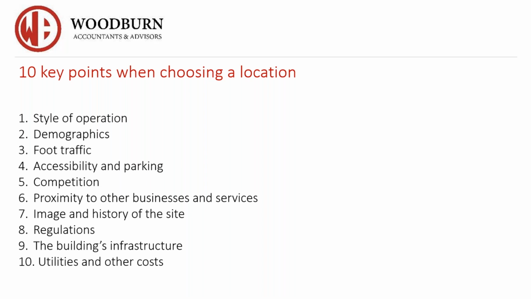Now, I've listed here 10 key points when choosing a location, but for some of you, depending on the sector or the industry you're in, you'll probably have other key considerations, okay? The first for me, which is really now more and more of an issue, is the style of operation. And I say this because most of my clients nowadays are in the service sector. And for many of them, they want to be in a hip location, like a WeWork type location, a co-working space type of location. Others, however, want to have their independence and they want to be in their own office space. So you have to first analyze that aspect.